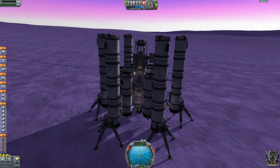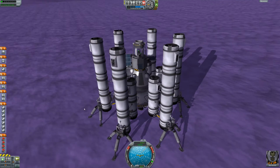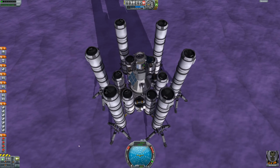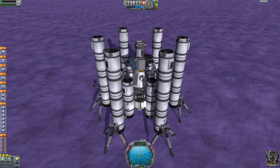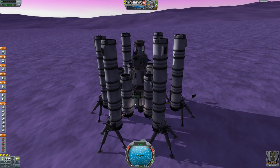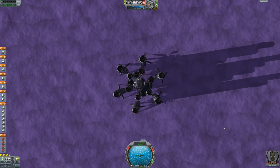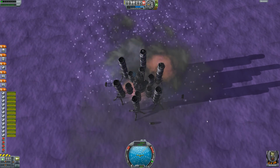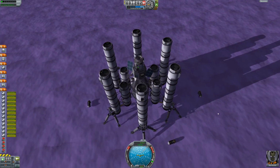I don't know what kind of effect the ladders have on aerodynamics, so I'm just retracting them out of an abundance of caution, because I've designed the ship to ditch these on the surface. They're the next stage after I activate the engines, so make sure I throttle down all the way. Then might as well just ditch them, because we're done with them. Nothing more can be done science-wise; I've already got all my readings and stored them all. And I'm sure these things will blow up given the gravity on this place. So let's watch that happen. Haha! Explosions! Fantastic. We'll be leaving around some goo containers, it looks like.